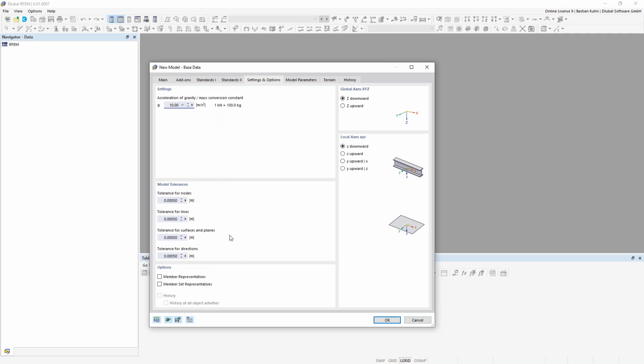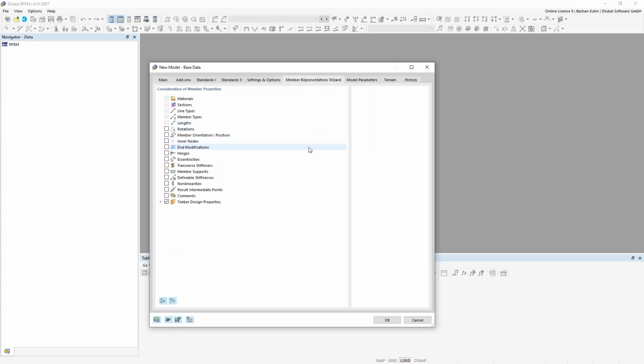Then on the 5th register in settings and options, that's quite an interesting new feature as well, what we call member representative. When you activate this here, another register opens up, and there you can consider member properties. I will explain later directly in the software what this means for practice in the design.